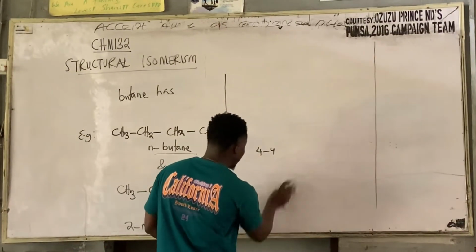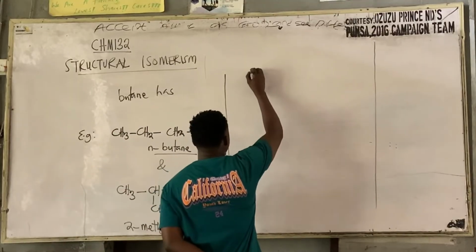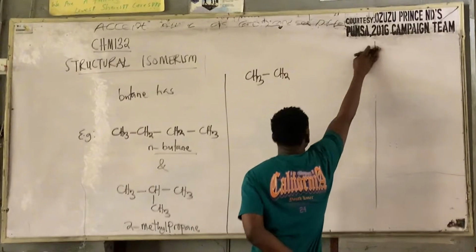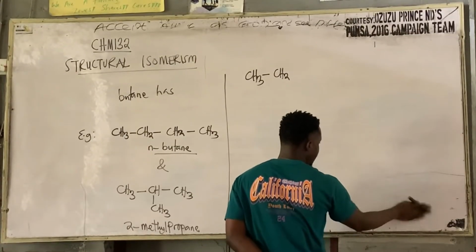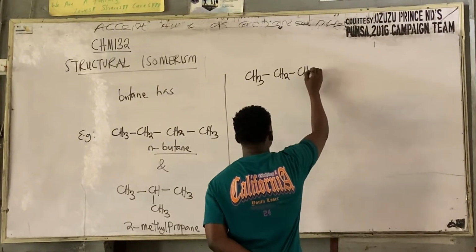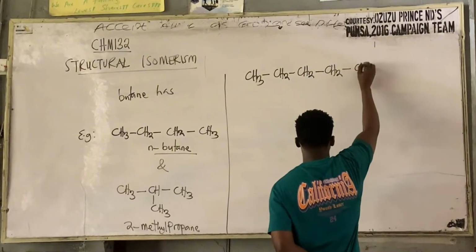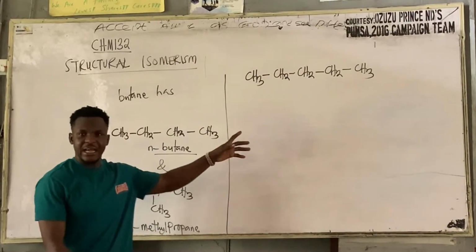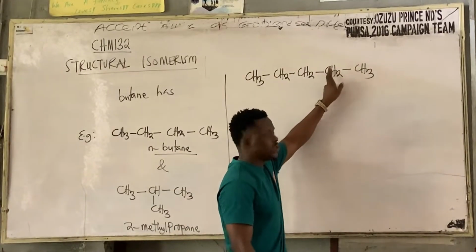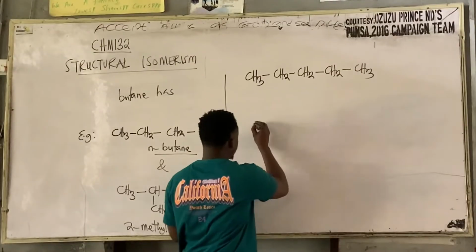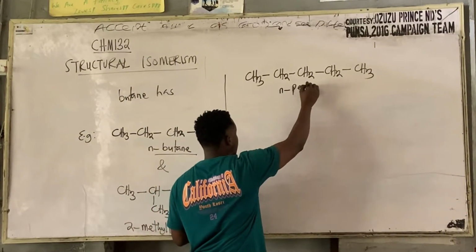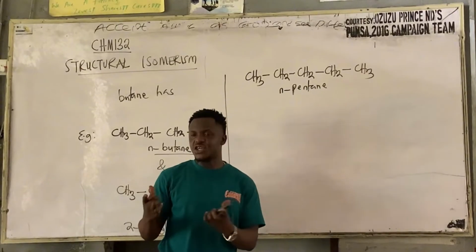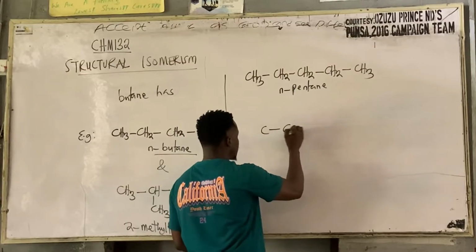So let's look at pentane. When I was in year one, Professor Bushin from the chemistry department made me really understand how you can draw isomers of any compound. And since then, that has stuck in my head. 1, 2, 3, 4, 5. Now, if I want to get the isomers of this, first I'll write the straight chain, n-pentane. Now I'll reduce the chain to 4, because I want to get isomers that differ in their chain configuration. I'll reduce the chain to 1, 2, 3, 4.